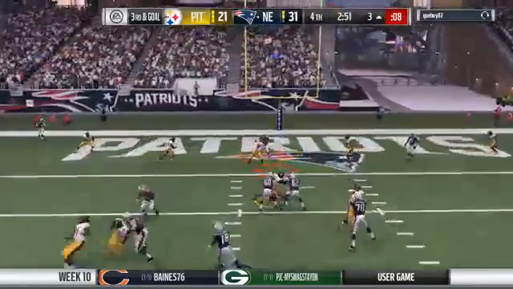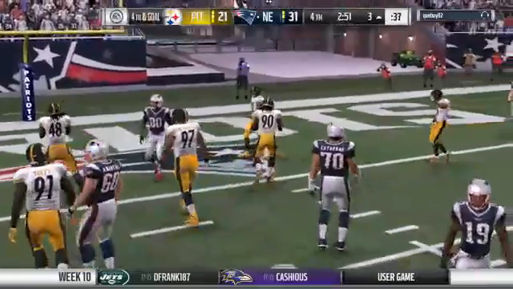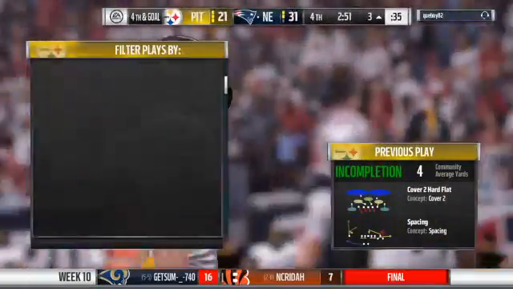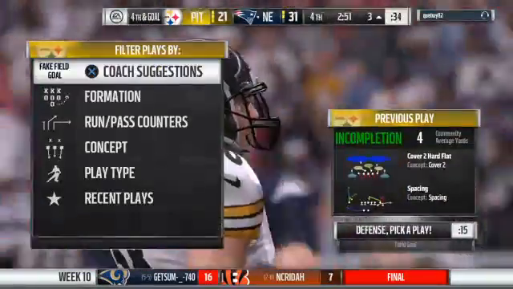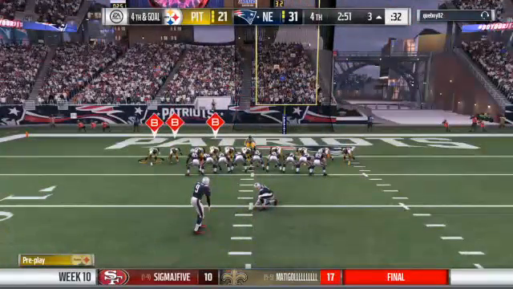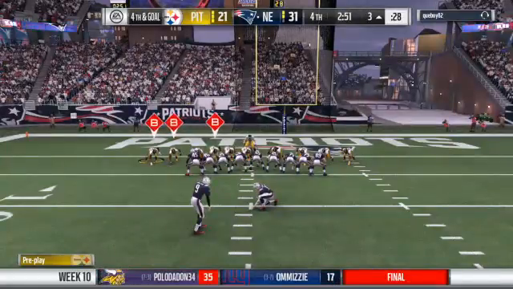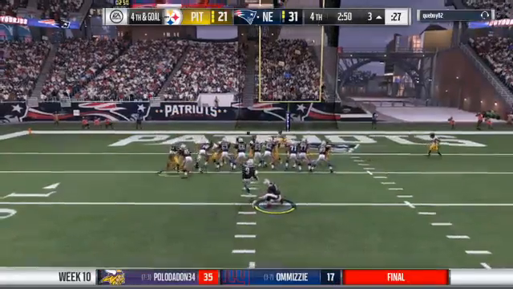Now they'll throw here out of the gun. Oh, incomplete. Nearly the pick they needed. They would have loved one there, but at least it does get them to 4th down. A missed opportunity for an interception would have killed off a drive. They had a chance there to finish things off. Didn't get it done. I guess that's why a lot of those guys do not play offense.